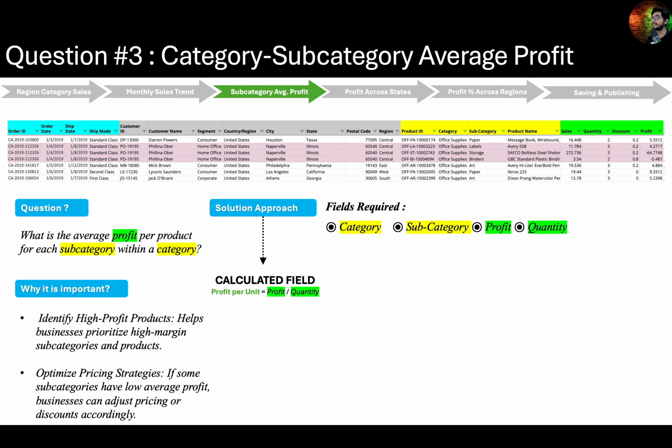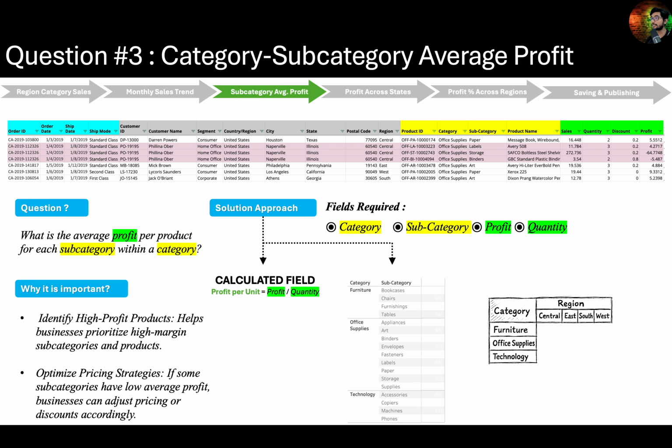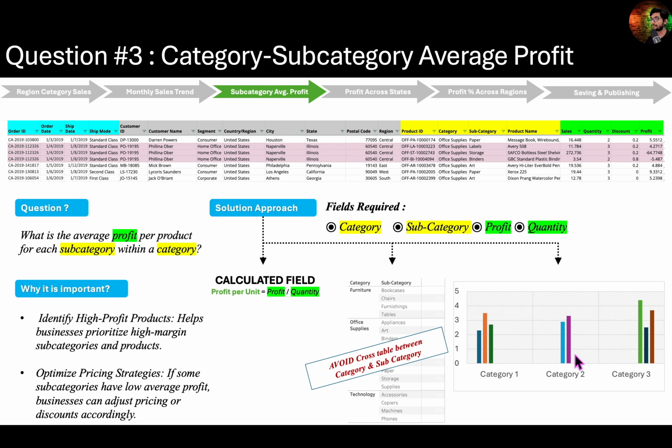Using this new calculated field as a measure, we can now build an aggregated view to compute the profit per product for each subcategory. But here's something interesting to notice. Unlike the first question where we built a cross tab using two independent dimensions, which are region and category, we cannot really do that here, because each subcategory belongs to one category only. So it's a hierarchical relationship, not a many-to-many like here. That's why instead of a cross tab, we'll just stack the dimensions. For example, first category, and inside this category, the unique subcategory underneath to get the right breakdown.